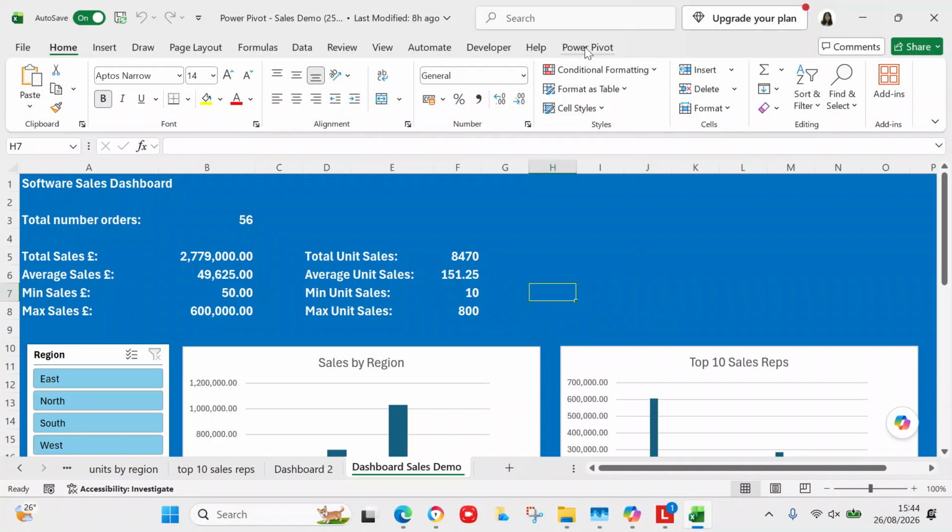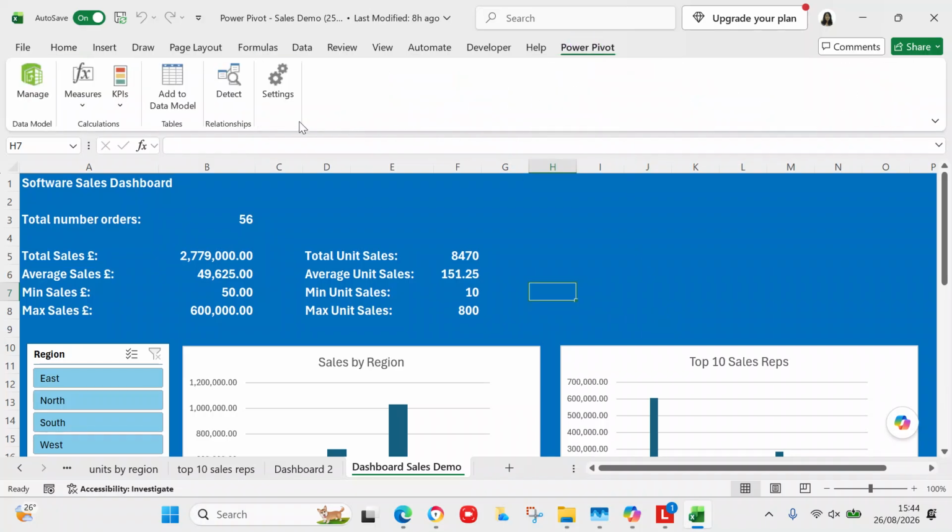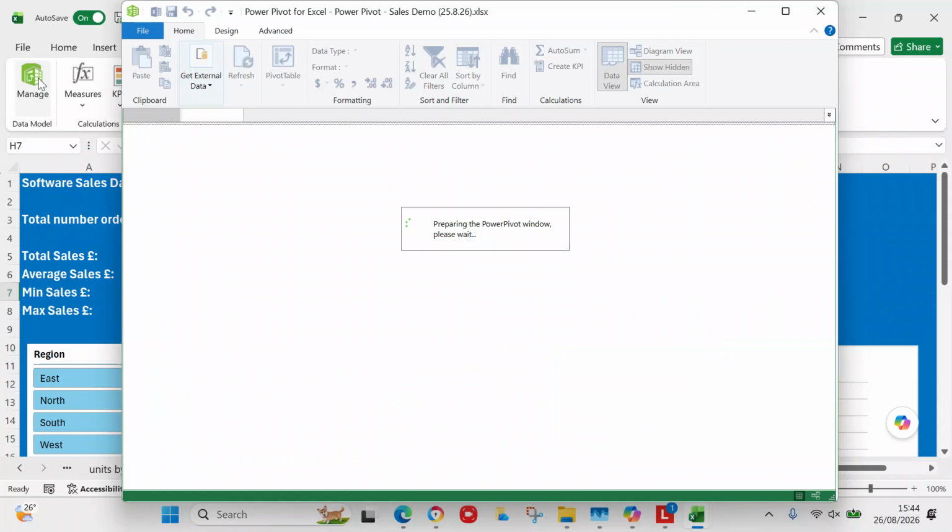So we're going to go into Power Pivot and we're going to go into Manage. And basically what has happened is I've already input the data in there. I've already imported my 4 files, but it's just taken a little while to get it in.